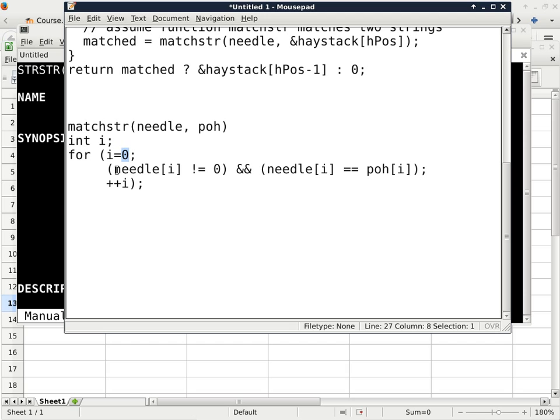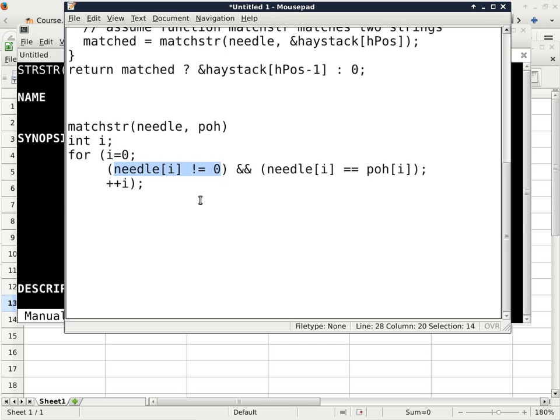The first condition to stay in the loop is needle[i] has to be non-zero. What does it mean when needle[i] is 0? We have a match, exactly, because we have seen the end of the needle string, which means everything before that has been matched already.